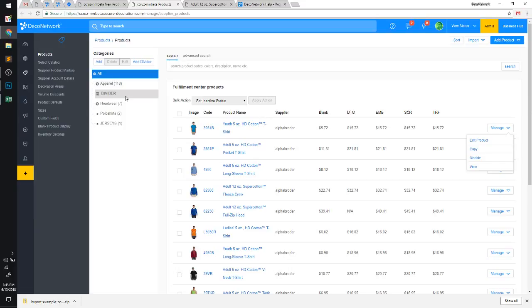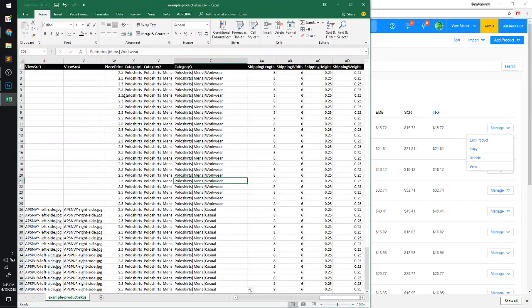So when your customer is checking out and they add your products to their shopping cart, those dimensions are going to be embedded with that product so that DecoNetwork can generate an overall package size and package weight, send that off to your shipping carrier, let's say UPS. UPS takes those dimensions, they generate a rate estimate for shipping, they send that back to DecoNetwork so that when your customer's checking out, they get an estimate and you can kind of know how much they're going to be paying, or they can actually pay for that postage during the checkout process. So it's useful for that purpose.